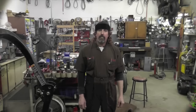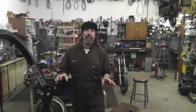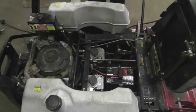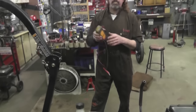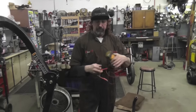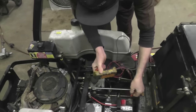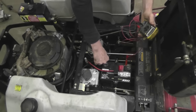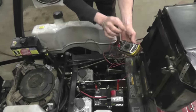All right, Chuck. Okay, I'm going to show you a couple of things you need to check on one of these Kohler engines, if you have the problem where it's not charging the battery. So you're going to need yourself a multimeter. And the first thing you're going to do is hook this meter to the battery, red to the positive, black to the negative. And you're going to set your meter for DC voltage.